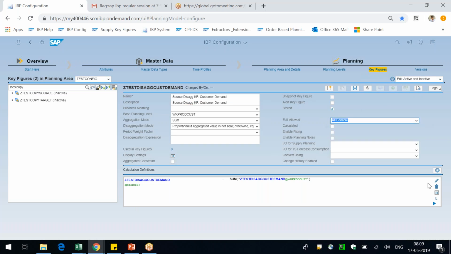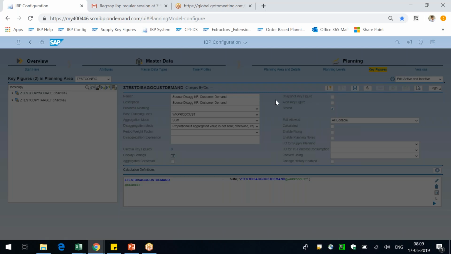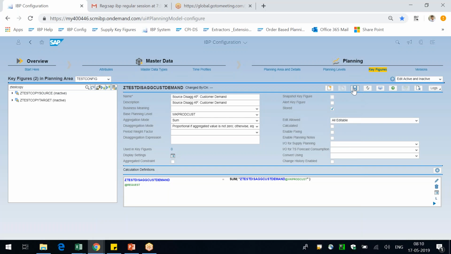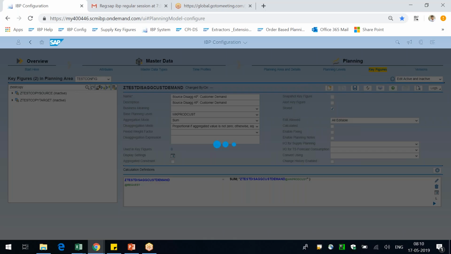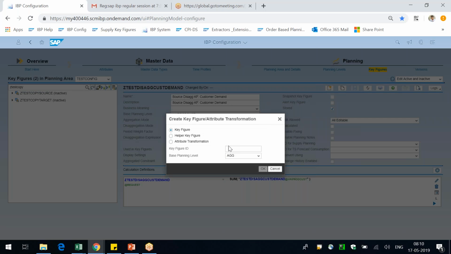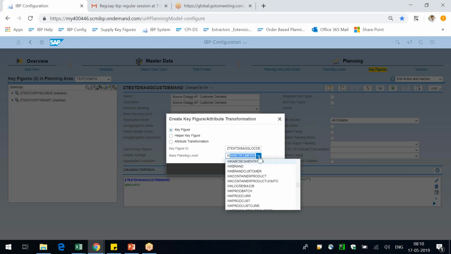This is stored. And the target key figure, Z test disag location demand, and this is at week product location.